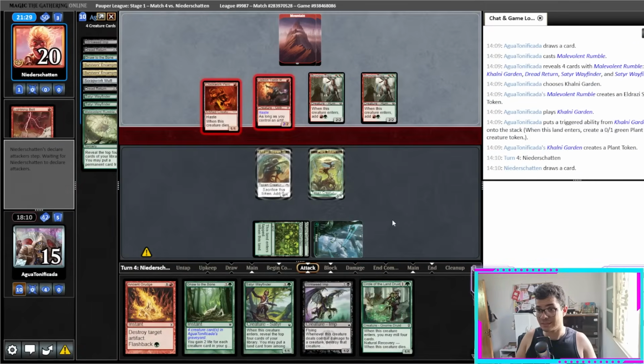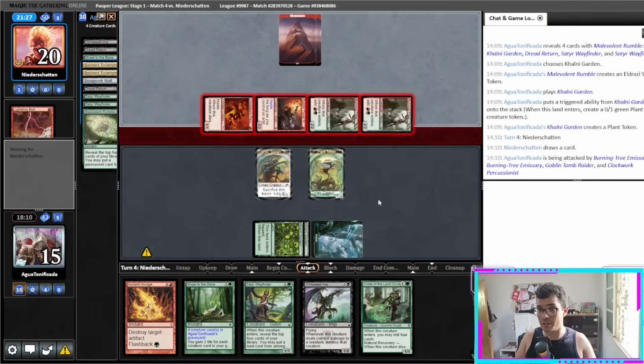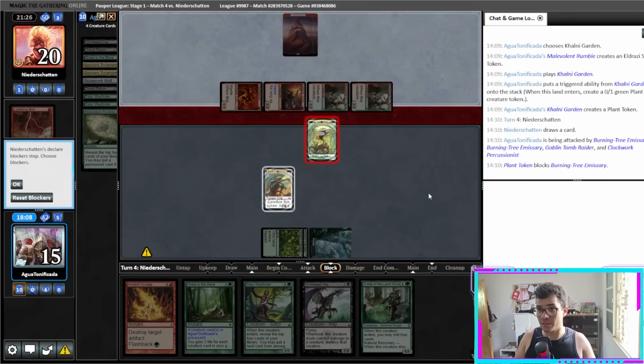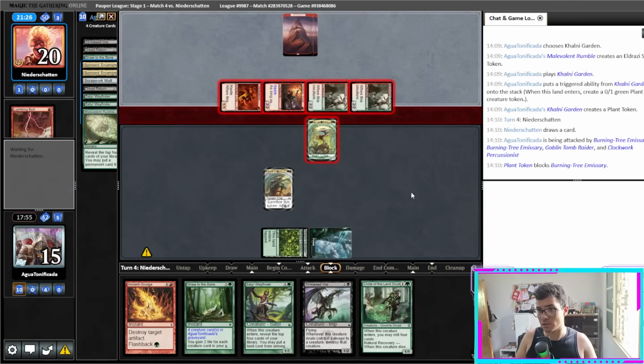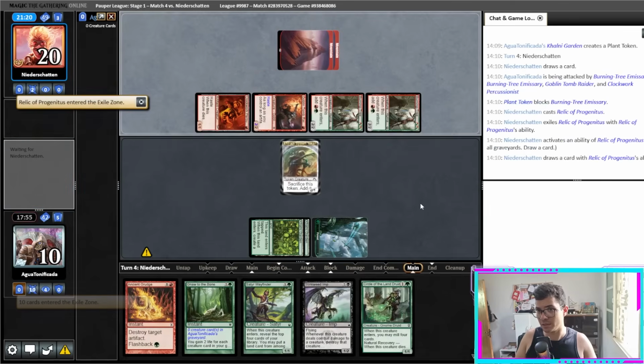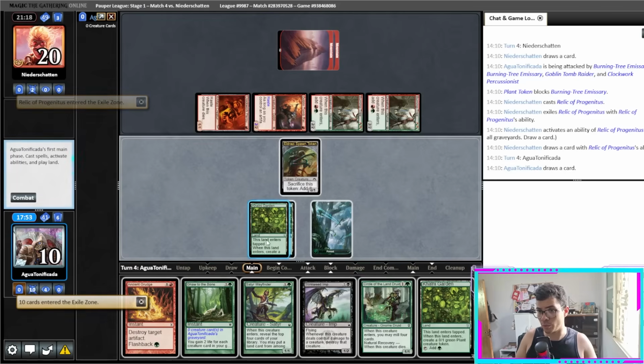Pass the turn. Okay, no Bushwhacker is great news. All right, so let's do some math here. I'm taking 5, down to 10. I am gonna gain quite a bit of life. Yes, I think I'm good with this. Ooh, don't love that one. Yep, that hurts. That one really hurts.